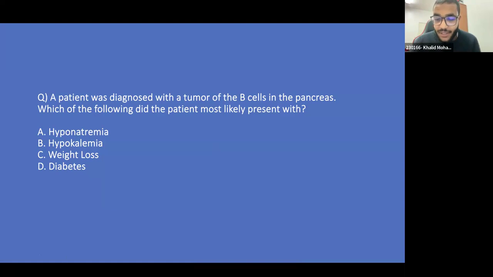But insulin resistance is a chronic condition. I'll explain it more in a bit. It's a chronic condition, and you need to have high levels of insulin for a very long time. It comes mostly with obesity and genetic factors. But if you have a tumor that's secreting too much insulin, that won't cause resistance, that will cause an acute presentation. The patient will have neurological dysfunctions, diplopia, things like that. It will be a very acute presentation because it's a tumor that's secreting a lot of insulin at once.